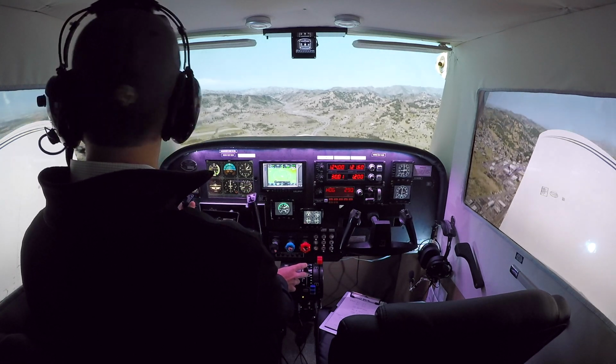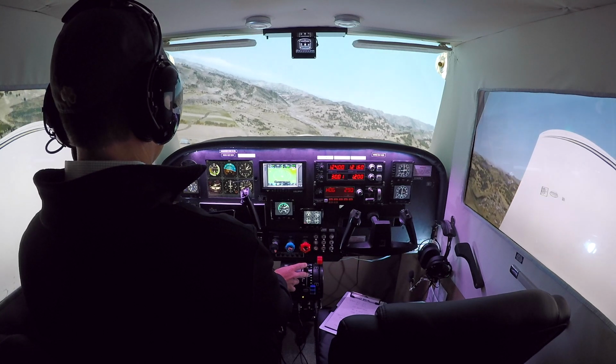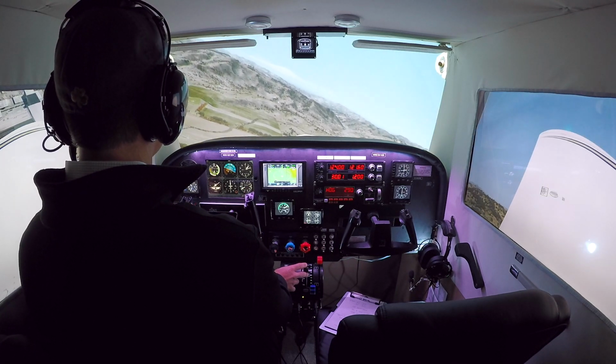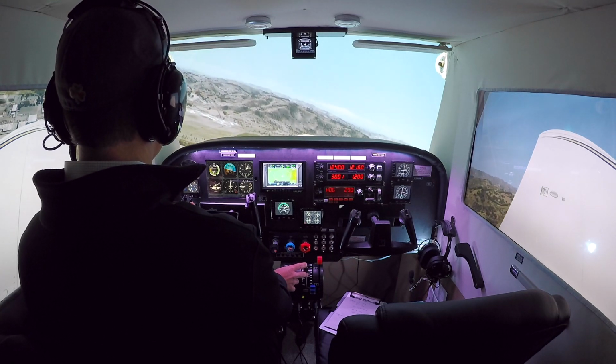Okay, about here. And again, it's sort of a judgment call on how far away to be from the strip. I want to be close enough I can get there if we lose an engine on downwind.